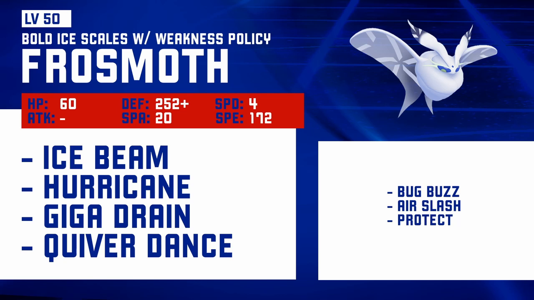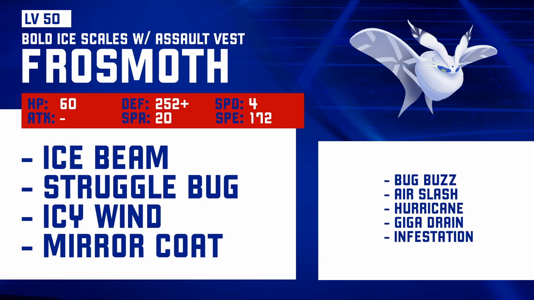You're weak to a lot of things. You're probably going to get KO'd by most rock and fire moves, unless it's a special fire move like Heat Wave. But yeah, there's some ways to activate your own weakness policy, and we'll come to that. But another interesting calc that I looked at was that Assault Vest Frosmoth can survive a max flare, well, max wildfire it would be, G-Max Wildfire from Charizard in the sun, which is highly amusing. I don't think this one can, because you need a lot more special defense to be able to survive that.